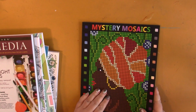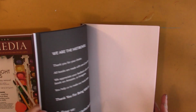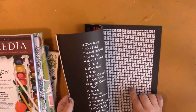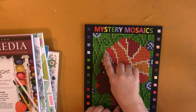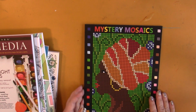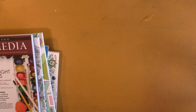Okay, another pixel one. These are 4x4s, and this is, who is this by? Bondu Vilobasa. So, yeah, these are different because they're squares with rounded off corners, and they've got black lines, thick black lines between all the numbers. So you get this kind of look here, almost like, actually really like mosaics with the line, the leading in between the pieces, or the grout or whatever you put on real mosaics. And here we have a few samples. Cool. That one didn't have a title, just Mystery Mosaics.